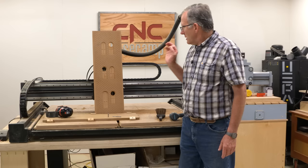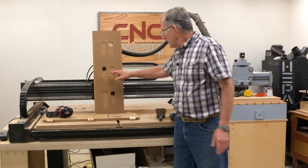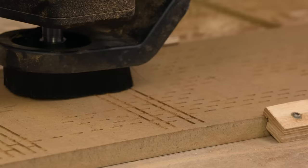With the front done, I'll proceed to cutting one of the sides. Once we've done all the assembly work, there are going to be some fun details to add — lintels, arches, railings, steps, all sorts of things. But the basic structure of our three-story birdhouse begins with four sides, all cut out of exterior MDF, mostly with a 1/8-inch downcut bit.